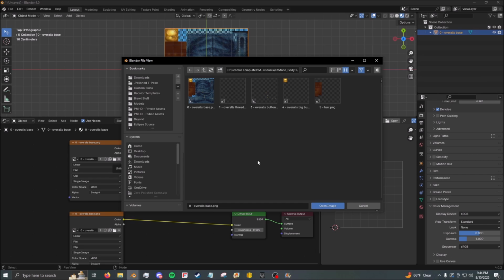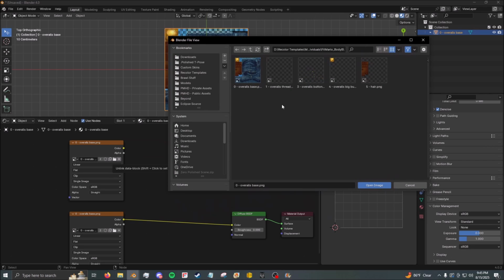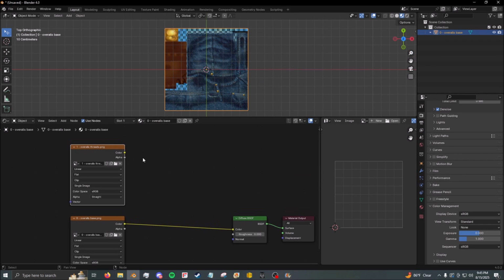Very, very gracious of them to give us their assets that they made, because some of these characters are pretty complicated. But they're awesome for that. Feel free to use them for whatever you want to do. But my base texture here for Mario is just the overalls. So I'm going to start layering this stuff on top of it. So let's start with the threading.